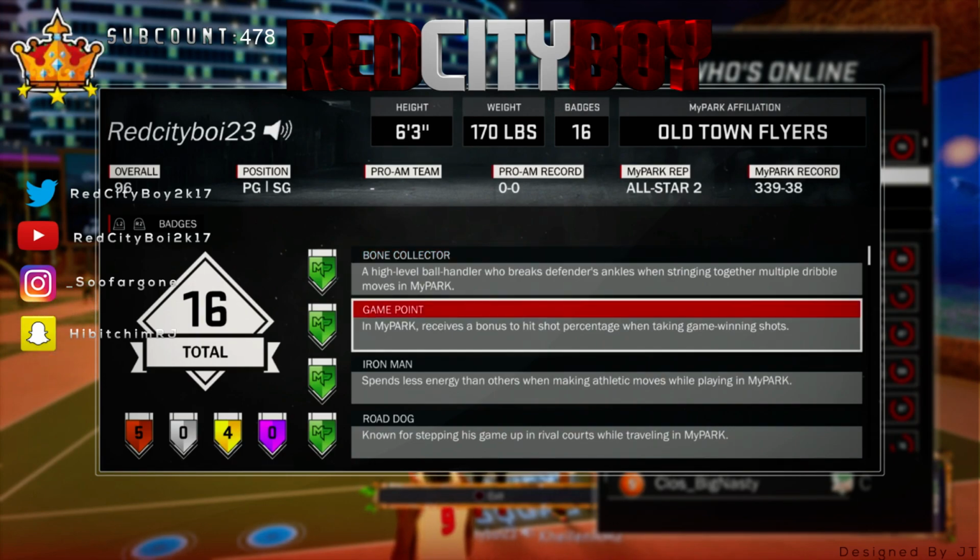Game point, I was in a really close game. We were going back and forth over and over again. And then Dunk passed me the ball, and I hit the game-winning shot, and then it gave me game point. So basically, just keep getting the last shot for that.